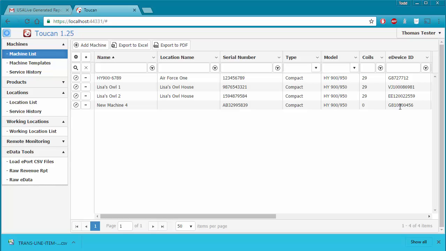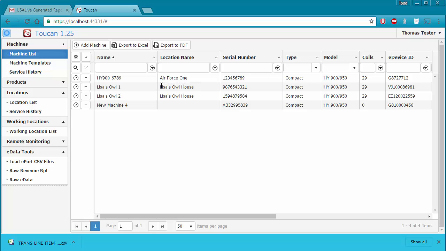So for every one of those transactions that comes in, Toucan is going to come into my machine list and find that machine based on that serial number, that device ID. Now once it's identified the machine based on that serial number for the ePort, now it knows which machine that is. Now that it knows which machine it is, it knows if and where that machine is located.